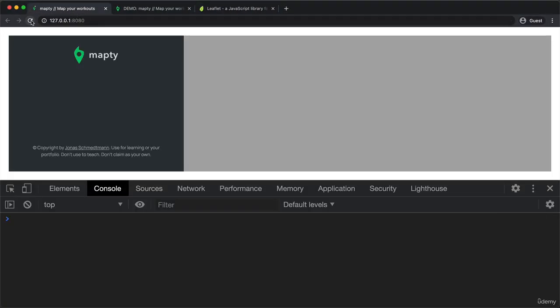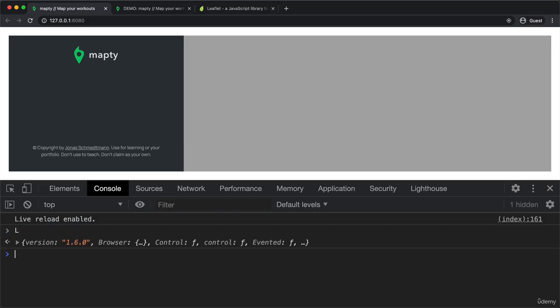Well, let's try to reload here. But for some reason, nothing is happening. So let's check if here in the console we actually have access to that L variable. And you see that we do. So this L here is of course the L that we used previously in our code as well.